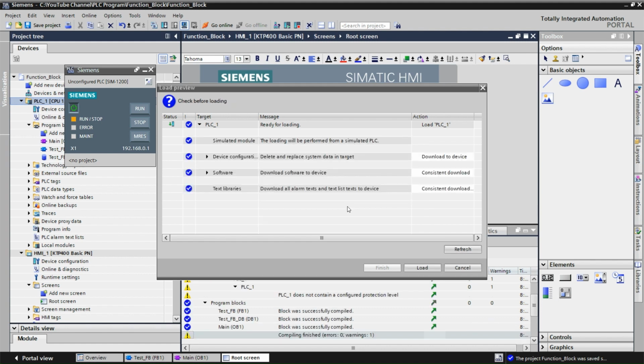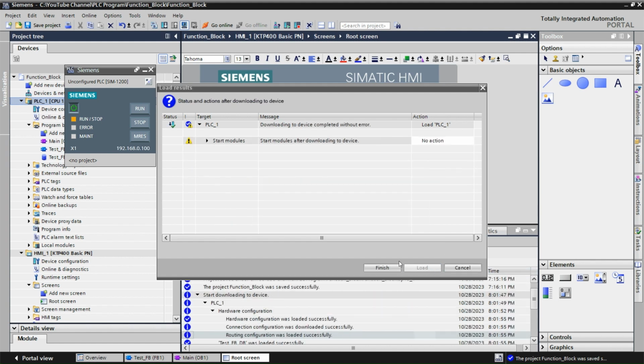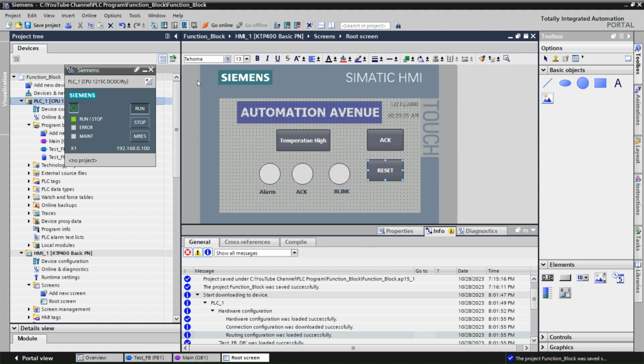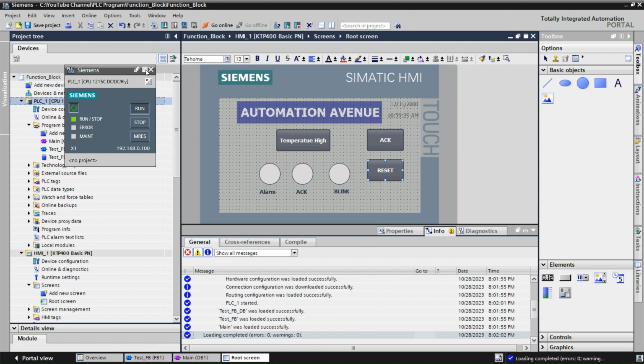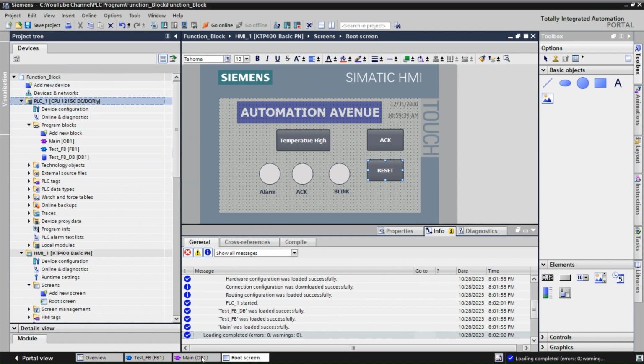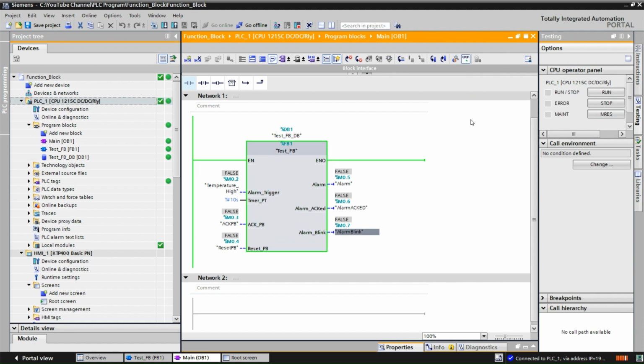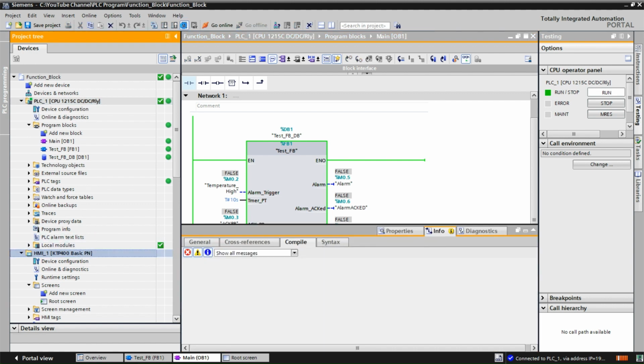So it's compiling, and you can click load, start module, finish. Minimize this, then open main OB. You can see here, then monitor this. Okay, now our function block is ready for use, and then go to HMI and then start simulation.